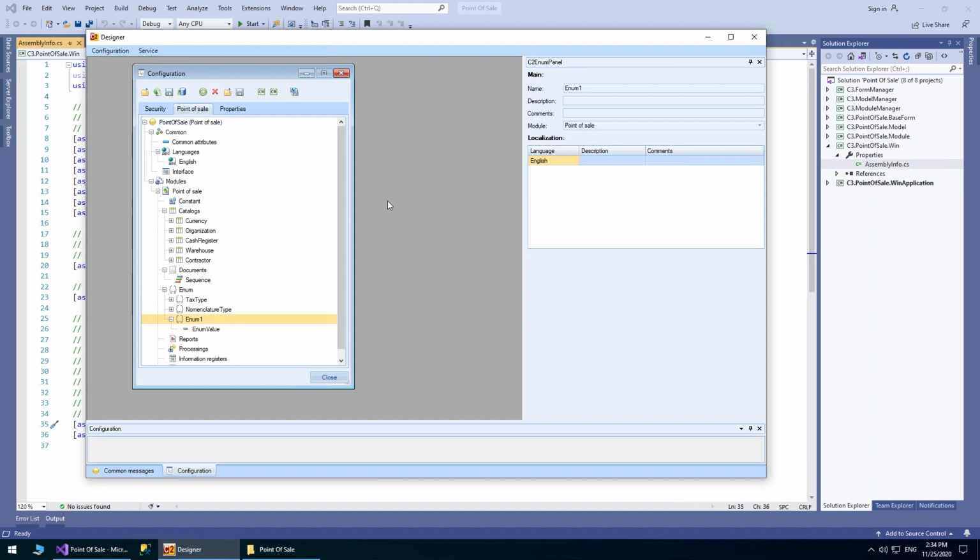Add new enum. Unit of measure. With values. Piece. Gram. Kilogram. Liter. Pack.